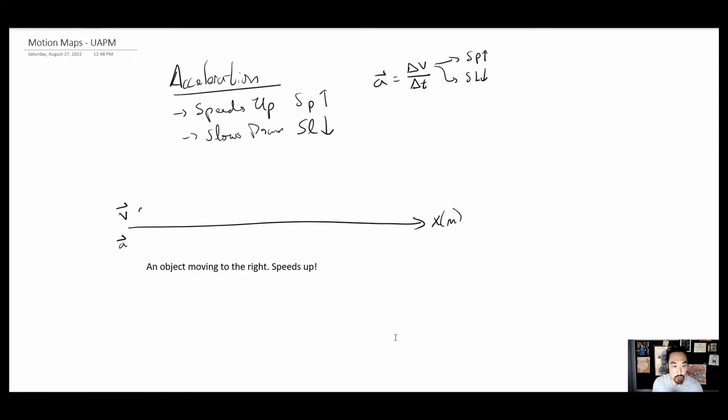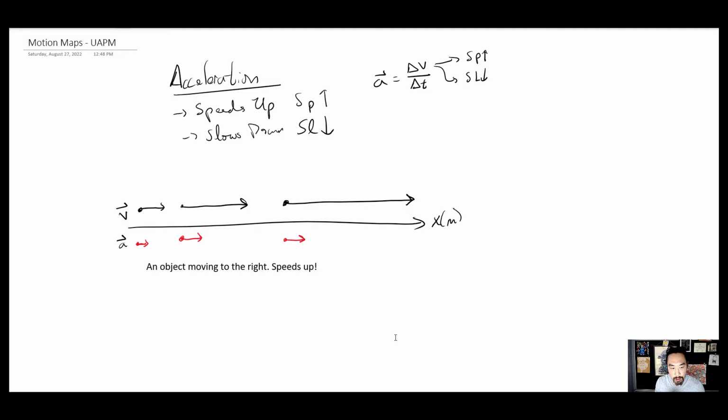I'm going to draw the velocity vector right there. My velocity vectors are, in fact, getting bigger because we are speeding up. Now for the acceleration, I like to use a different colored ink. The acceleration shows us how much we are speeding up or slowing down. So if we are speeding up to the right, or in the positive direction, our acceleration must show that. We are speeding up to the right, like so.